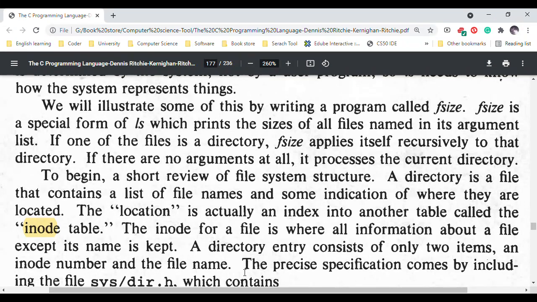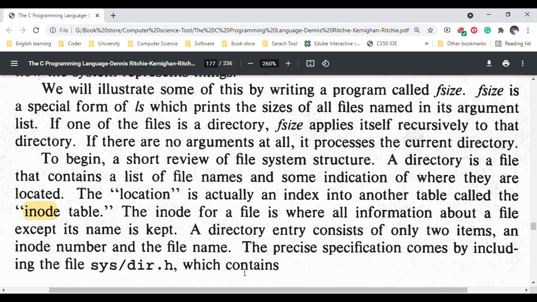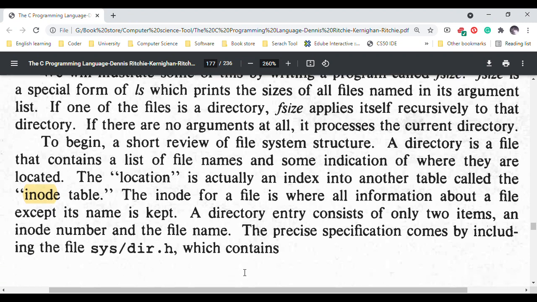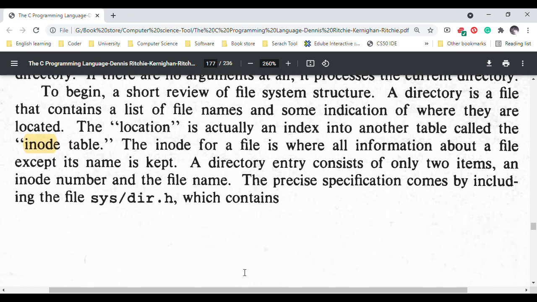The location is actually an index into another table called the inode table, and the inode for a file is where all information about a file except its name is kept. A directory entry consists of only two items: an inode number and the file name.